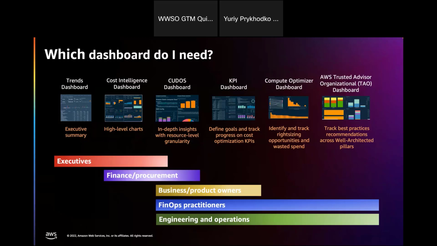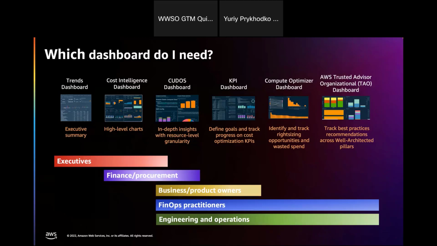You can use those services within the AWS console, but we built the dashboards on top of the data generated by those services to help you track your monthly progress towards eliminating cost optimization opportunities, and also to see the data for the entire organization in a single place without the need to switch between different regions and accounts, to get not just high-level details, but also resource level granularity.